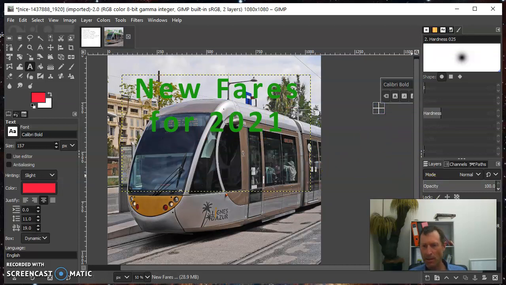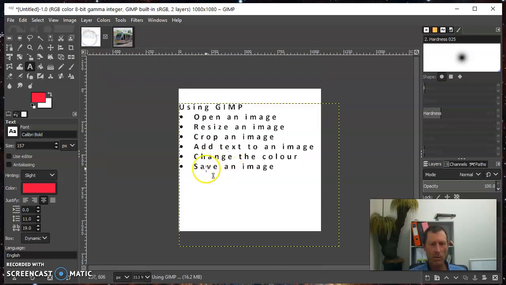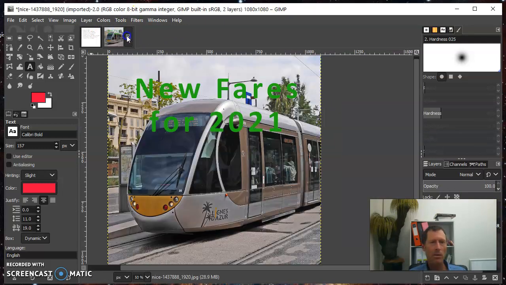So you can see down here, you'll have a text layer. If you turn it off, you can turn off the text layer if you want. Okay, so that's how you select your layers down here. So text layer, background layer. So the next thing is we're going to look at change the color. So I want to go back to my image here. I'm on my background layer because it's darker, and I want to change the color.